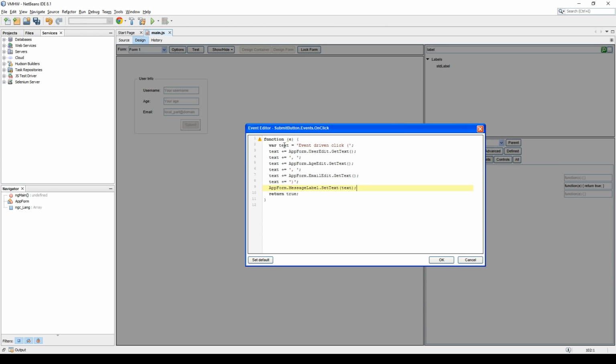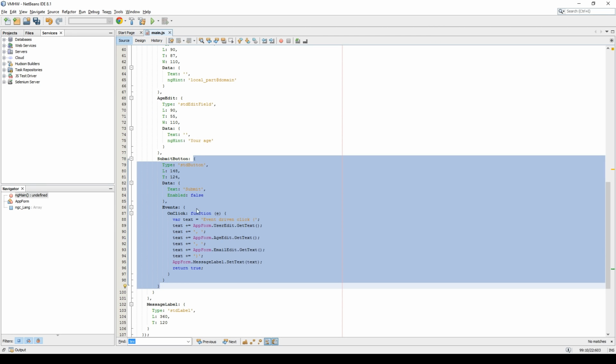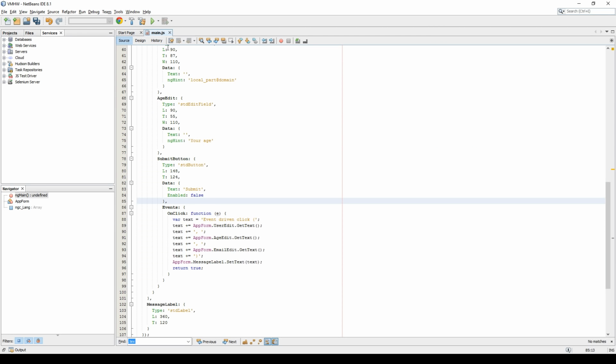We define some text variable, append some text into it, and the values of user edit, age edit, email edit. And the result we are going to set to the message label and its text. This should be fine. I'm going to click OK. The changes are of course mirrored into the code.